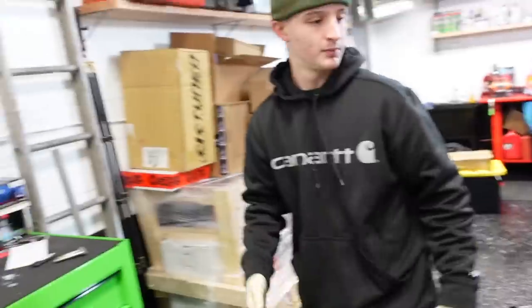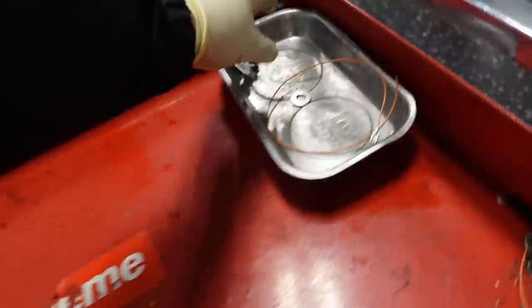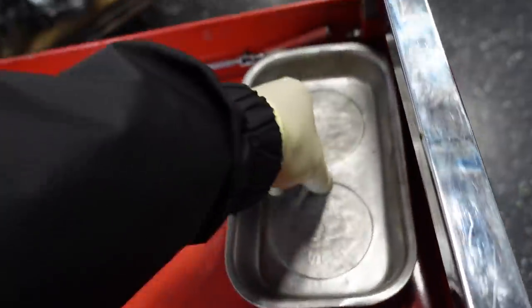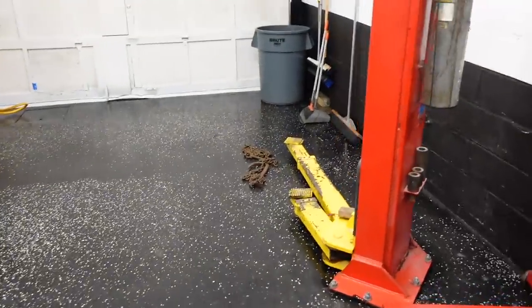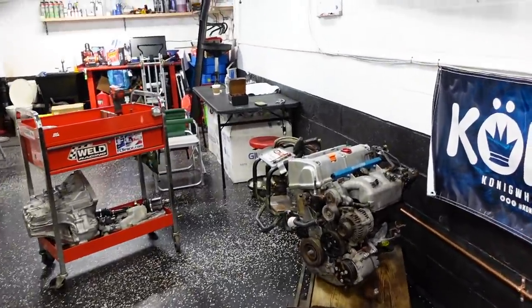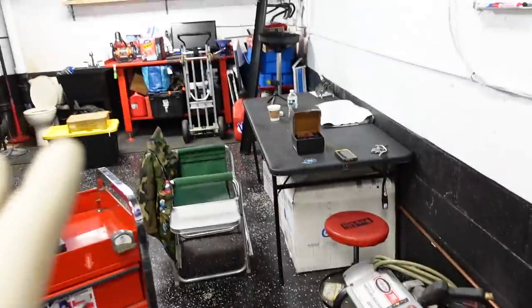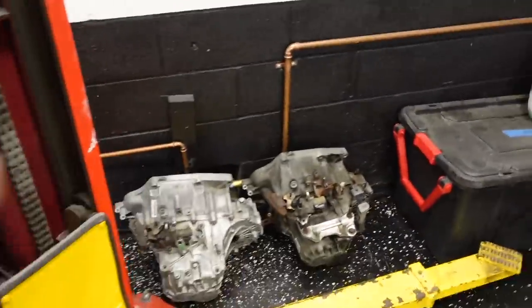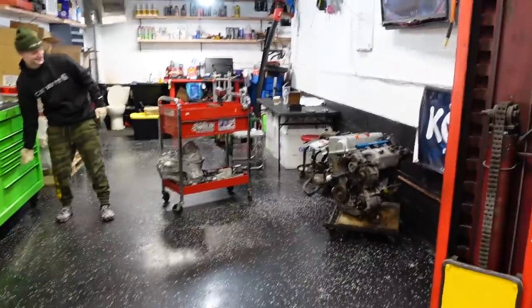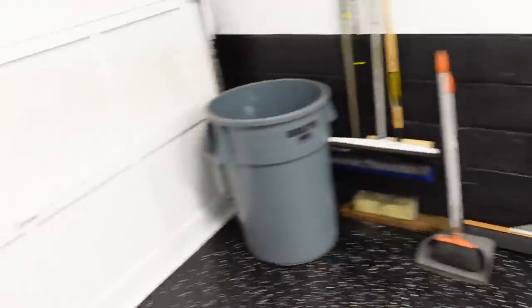Okay, I'm here with Jeff. We're gonna get our tool cart ready. We got our magnet here, perfect. We're gonna clean this out. We're gonna use the old chain and lifter to put this motor on our engine stand, and take off the cylinder head. We're basically just gonna lighten it up and make it more compact for Jeff to take it to Connecticut. The reason is this shop grows smaller and smaller every day, so I always have to stay on top of it to keep it looking like this. Clean, organized.